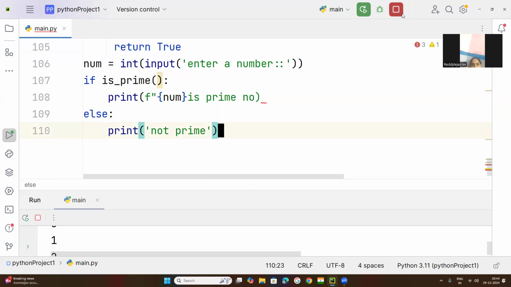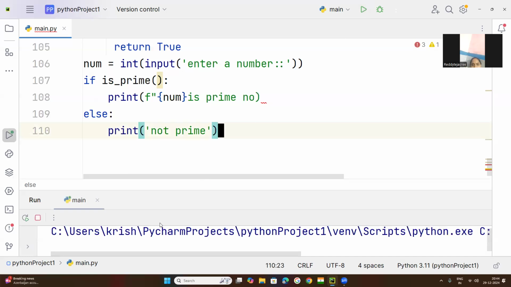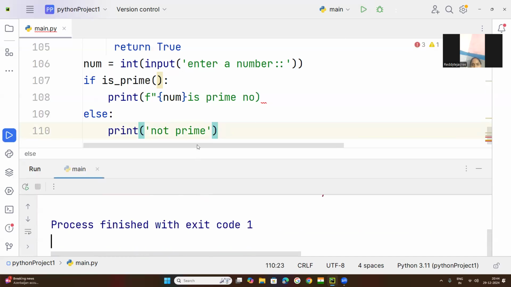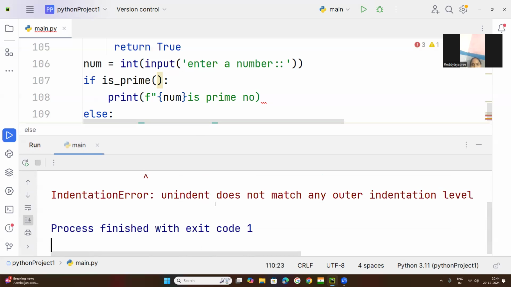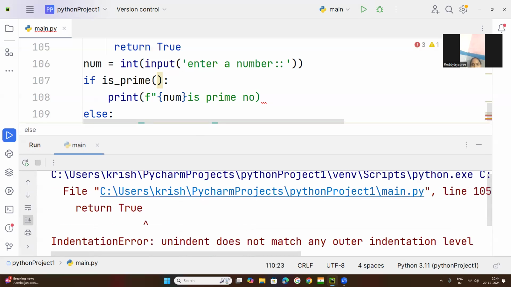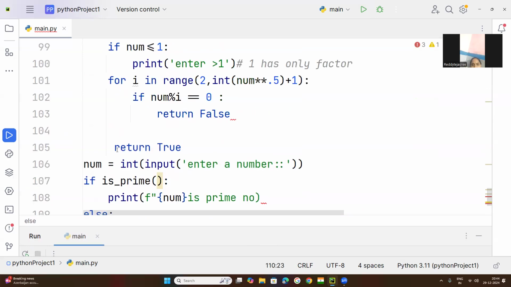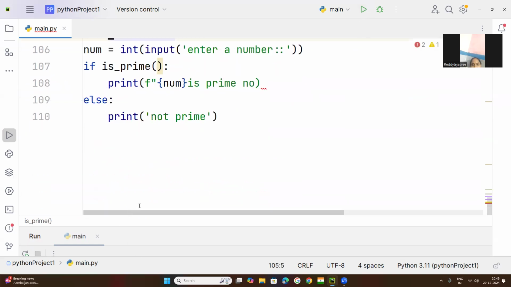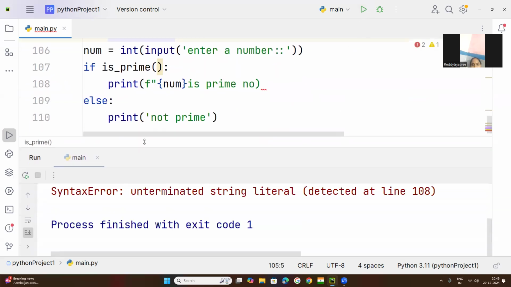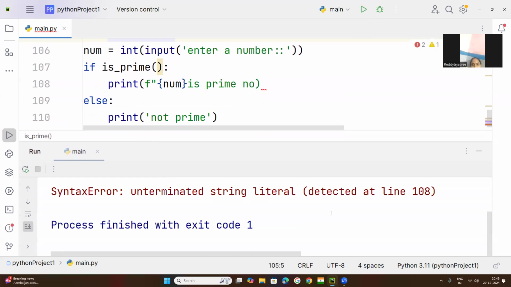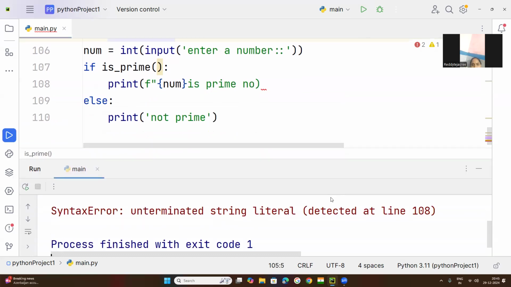Okay. Indentation error, which line? Line 105, indentation error. Indentation, one space is here. Okay, now run this code. What are we getting? Syntax error: unterminated string literal detected at line 108.